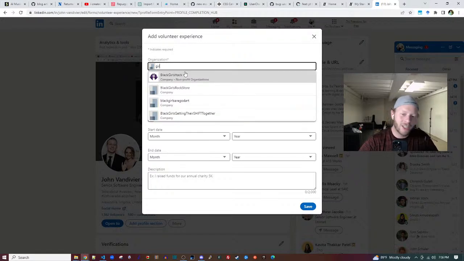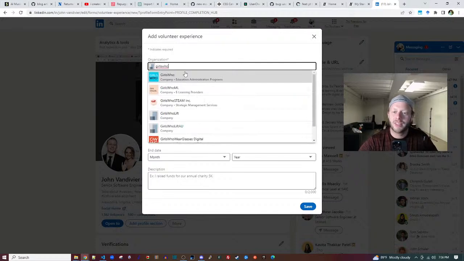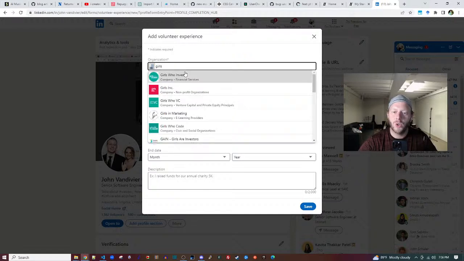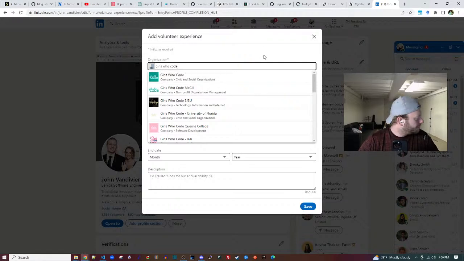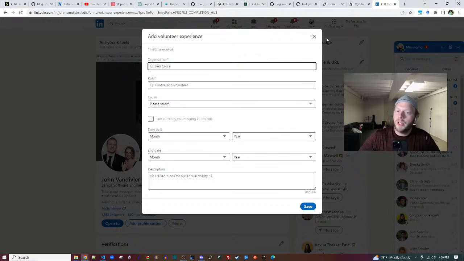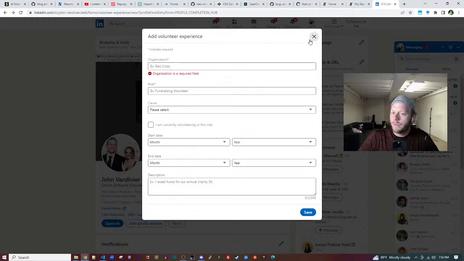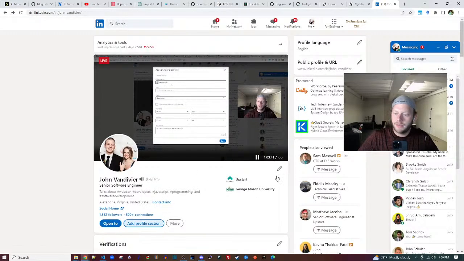There are too many. Girls Who Code. No? Do I need spaces? Girls Who Code. Okay, so that one has spaces in it. Whatever. Great. So you can put any of these under, and then women. Yeah, whatever. So these exist under volunteer.